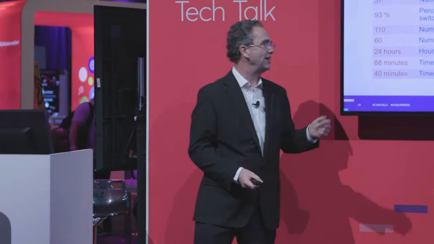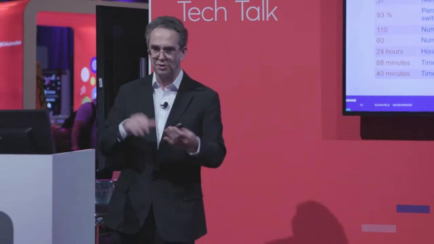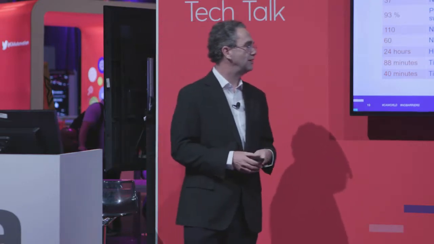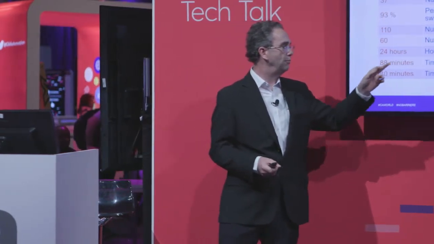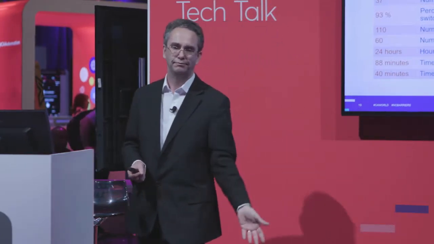They took 110 IT staff and 60 people to the drill because it was a full audited drill. So they had 60 staff there doing work, 110 IT staff. They spent 24 hours over there. It took them 88 minutes to switch over, to go from primary over, up and running.